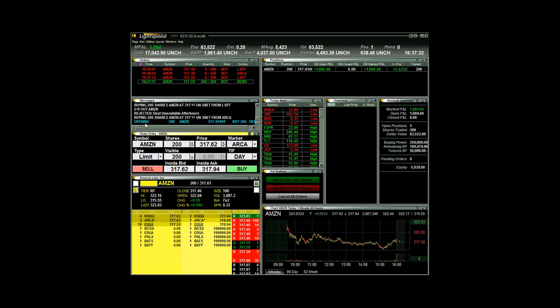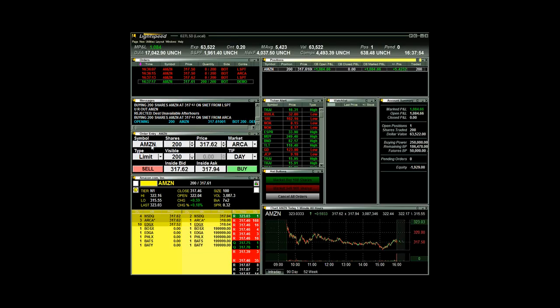You can see on my messages window opening 200 Amazon, and you can see the price bought 200. And then along on the positions here, you can see in my positions window, I now have 200 shares, and you can see my P&L. And there's a lot of different data columns you can apply here for cost basis and information.